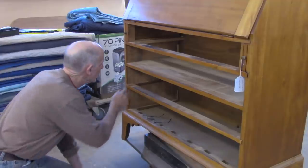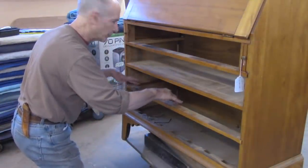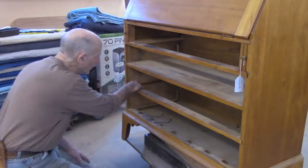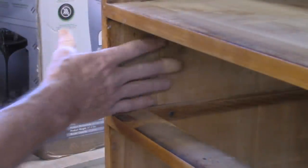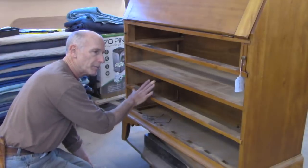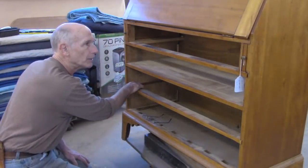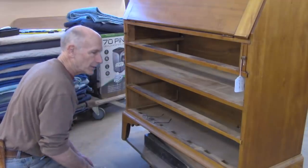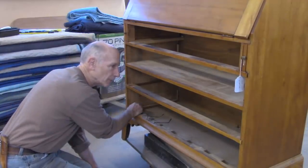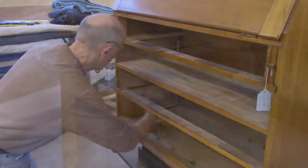It's interesting — it doesn't look nearly as bad on the inside as it does on the outside. Luckily, this rail is loose; I think I can bring this out. The drawer runners here look like replacements, and I may need to take them out anyway to shorten them a little bit to push this back into place — that's why it's protruding. The drawer runners up here definitely need to be replaced. These lower ones also look like they've been replaced in the past.